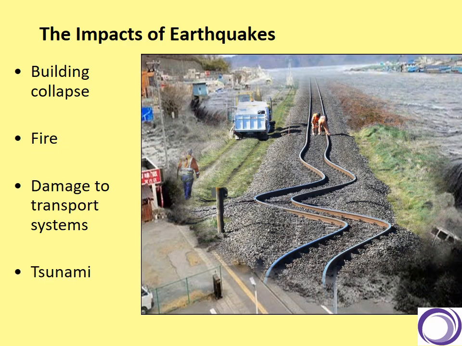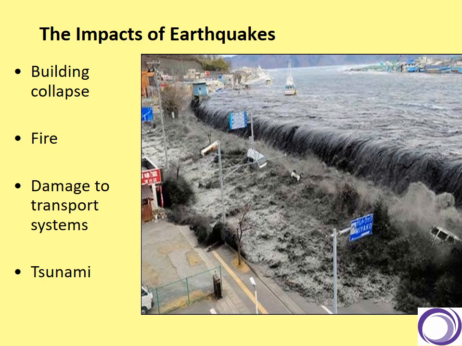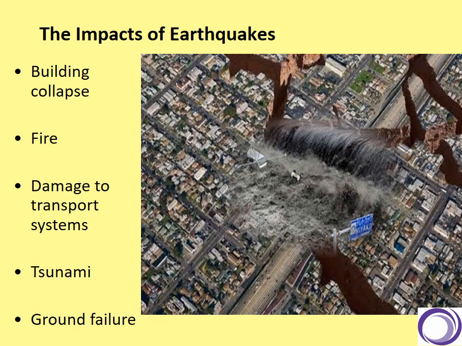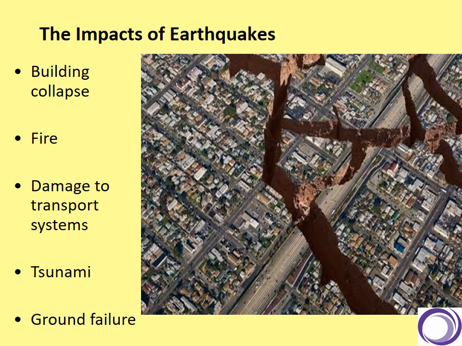They can, as has happened in the last 20 years or so, cause very serious tsunamis, tidal waves, where great waves of water travelling at huge force engulf lands around the coast. And they can result in ground failure. So you can actually get areas where there are huge cracks and areas where the earth has been completely disrupted. So they can be quite serious impacts, but as I've said, it very much depends on the strength of the earthquake.